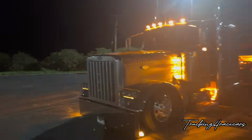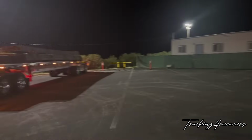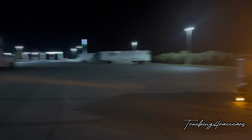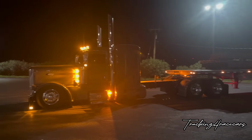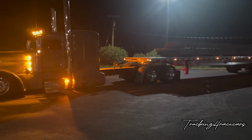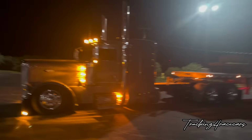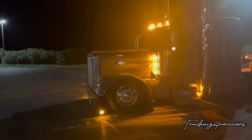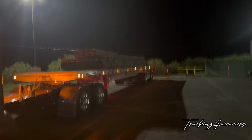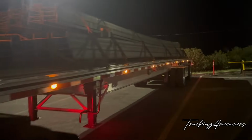All right, guys, we made it to the Rolling Hills Casino here in Corning, and got my spot in the back here where no one parks, which is cool. So, man, I'm getting ready to call it a night. My lights underneath here went out, so it must be a wire that's broken back there, the power wire or ground wire, so I gotta fix that. But anyways, do a quick load check, just chains, just to see what the chains are doing, and then I'm gonna go to bed.